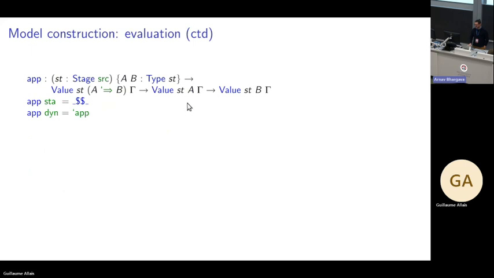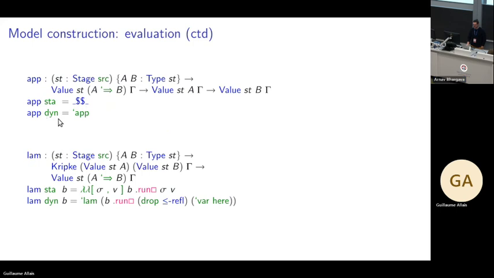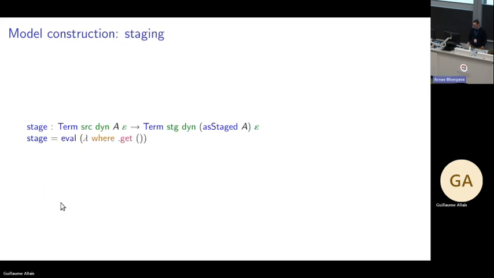So the application, now in the static case, it actually computes with Kripke function spaces and it passes the arguments and evaluates the body and so on. But if you have a dynamic application node, it stays dynamic. This is what we saw in the example, right? Only the static identity function was computed away. Similarly, for the lambda, there's a bit of noise, but you can see that in the dynamic case, we emit a lambda constructor. And in the static case, we use the semantic lambda. So here it computes, here it doesn't. Then we can implement staging as just evaluation.